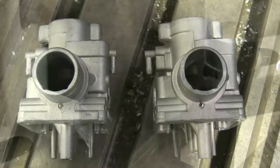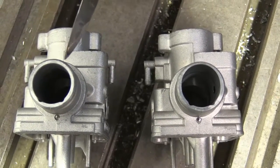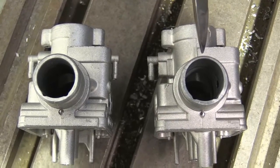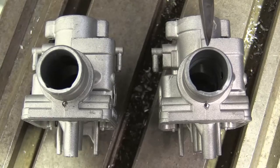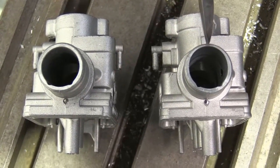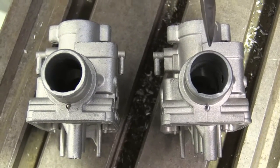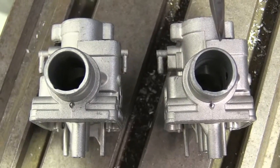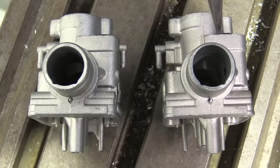There we have it. Finished product of the carburetor bodies. On the left hand side here is the standard KTM 50 carb, and on the right hand side you'll see the oval bored one, so you'll notice that it's a bigger diameter and offset at the top, so on wide open throttle there'll be more mass airflow, so more mass airflow, more fuel equals more horsepower, so a good modification for the fast KTM 50s.